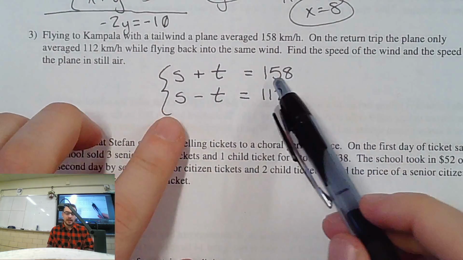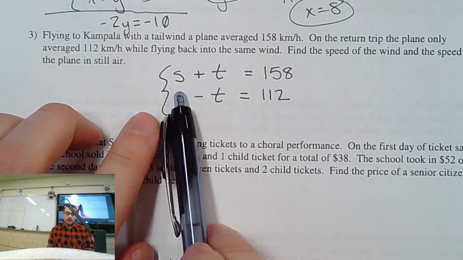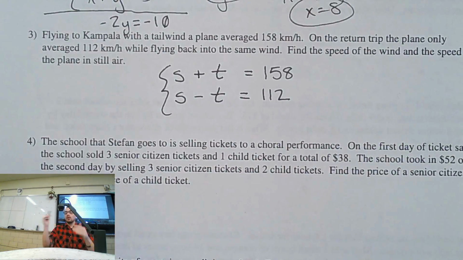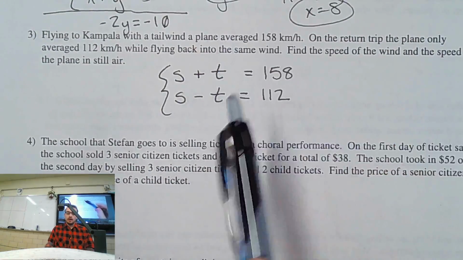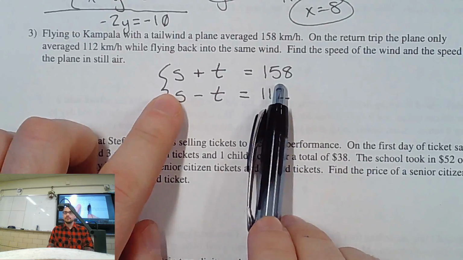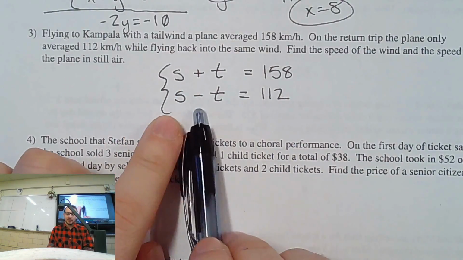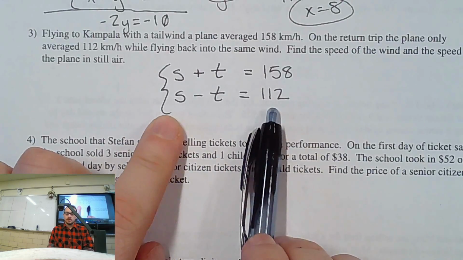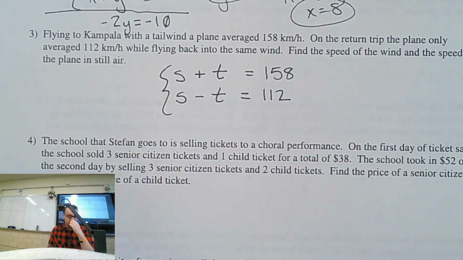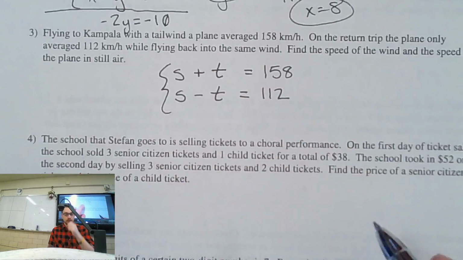So, how do we get here? To recap. The speed of the plane on the way there and on the way back is the same. The tailwind, the wind that was blowing, is going to be the same on the way there and the way back. One direction, the tailwind is adding to it, right? Because it's going in the same direction, they're working together. On the way back, it's pushing against it. So we got 158, 112. Better? Okay. So now we're going to figure out what the speed is of the plane and what the speed is of the wind. Okay? Wind is T for tailwind.